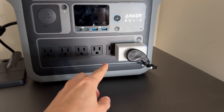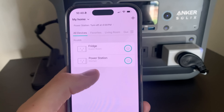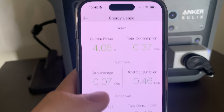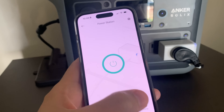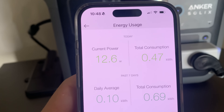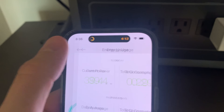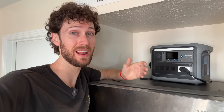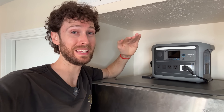I noticed something concerning this morning. I'm using the second smart plug to measure the energy consumption of the power station itself, but I hadn't compared the power consumption of these two smart plugs until this morning. The fridge is currently using 4 watts — keep that number in mind. The power station smart plug is using 12.5 watts, an 8.5 watt difference. Earlier today when the fridge was using more power, I also checked and saw a roughly 9 watt difference. Eight and a half to nine watts might not sound like a lot, but that could be the difference between this setup saving you money on your power bill or making your power bill even higher.